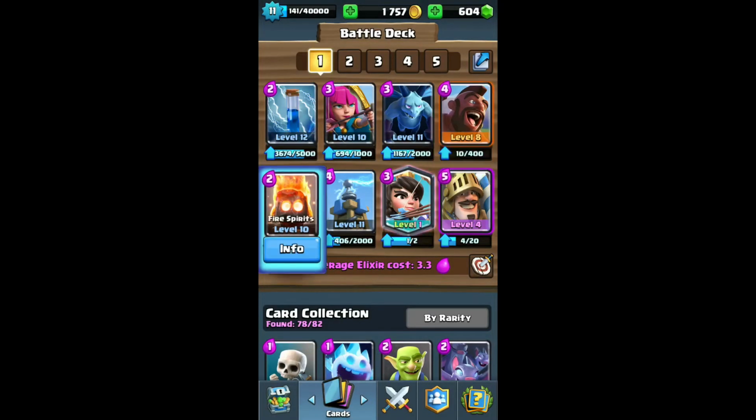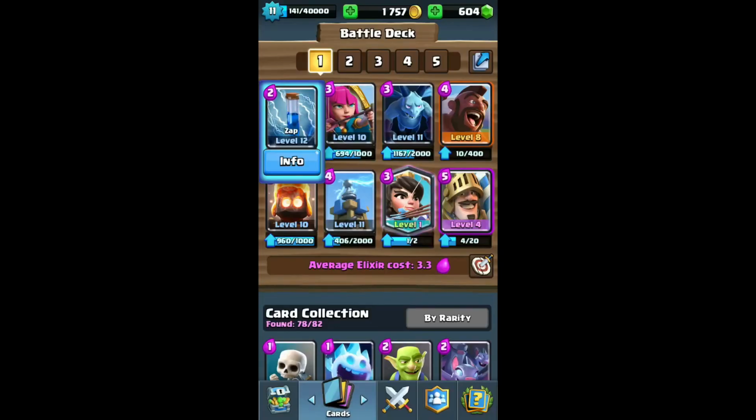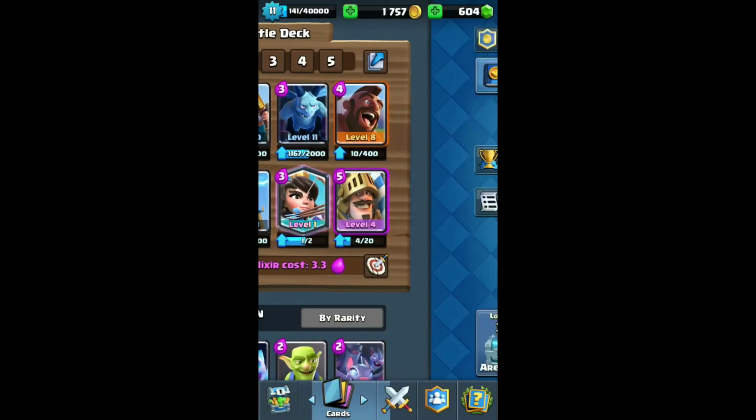Hog Rider and Fire Spirits are my main push, otherwise Hog Rider and minions. And then my main counter push is I use Prince to stop like a wizard or something like that. I'll let it charge, and then just anything. And then I use Princess for chip damage. And that's about it. And I kind of stall with the zap right there.